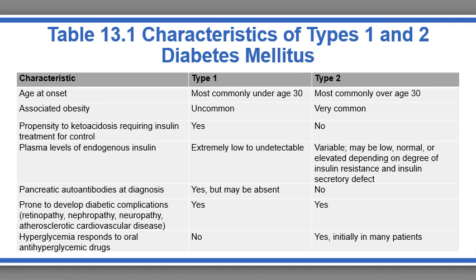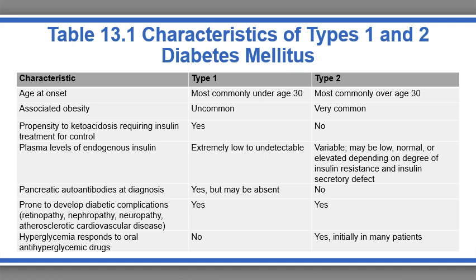In other words, it's going to vary a bit more with type 2, but for the most part, type 2 diabetics are still producing insulin. In some cases, their insulin levels may actually be very high. It's essentially the body forgets how to use it, okay? So we look at some of the other things here, the different health issues that correspond to that. And usually you see some of the differences.